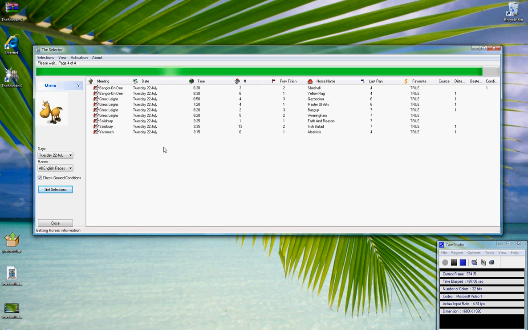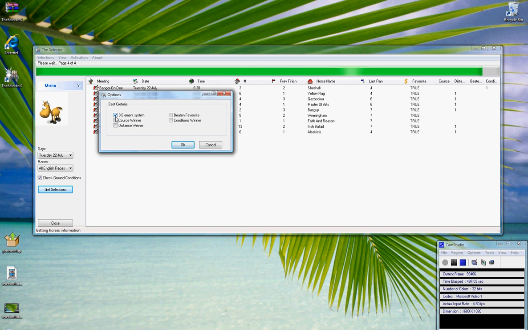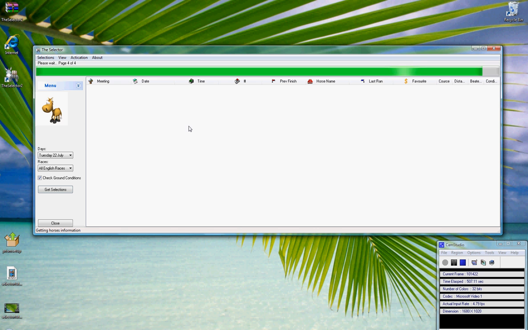Now if you find this is too many bets to have, we have another system, what we call our strong bets, and all we need to do to get the strong bets is press view again, go back to options, keep the 3 element system ticked, tick the course winner box, and tick the distance winner box, press OK. Now today, unfortunately, we don't have a strong bet.